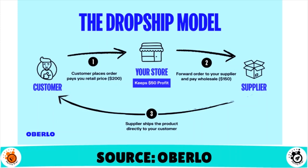One thing you need to understand right off the bat is that there are tens of millions of products on eBay, okay? And you do have regular sellers, and then you have dropship sellers. Once a sale has been made, the dropship seller will fulfill the order through their dropship company, and sometimes this is a wholesaler, but often it can also be a fulfillment service. We have actually covered a lot of fulfillment services on this show, and what you need to understand is that the fulfillment service, sometimes called a 3PL, a third-party logistics company, will actually pack the products. They will ship it to the customer, okay?